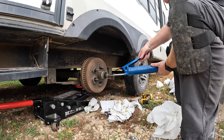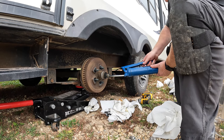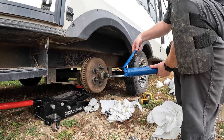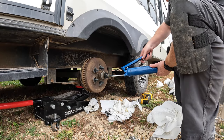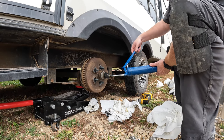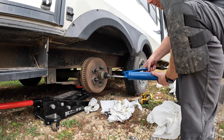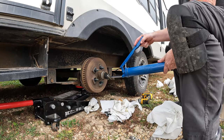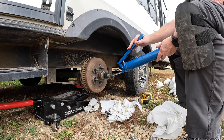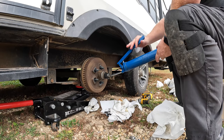All right. So these things can take, like I said before, I think half of a container to a full one. I guess it would probably depend on your trailer size or your wheel size and all that stuff. I'm not a mechanic, so I don't know, but I'm assuming different RVs will take different amounts of lube.